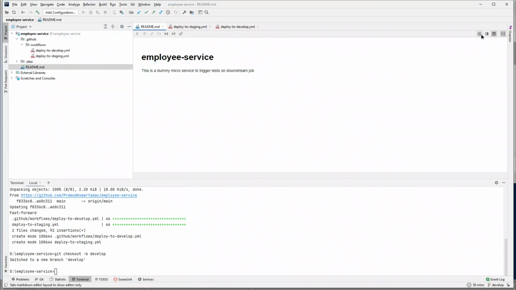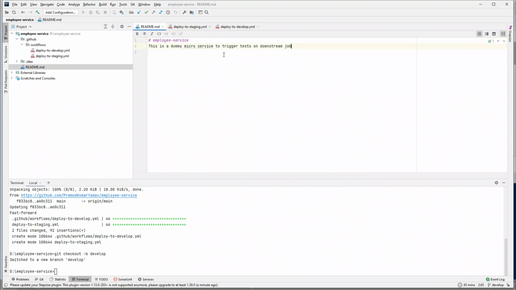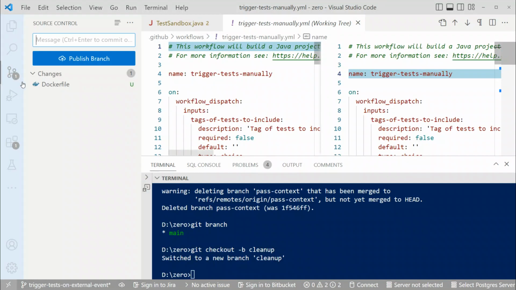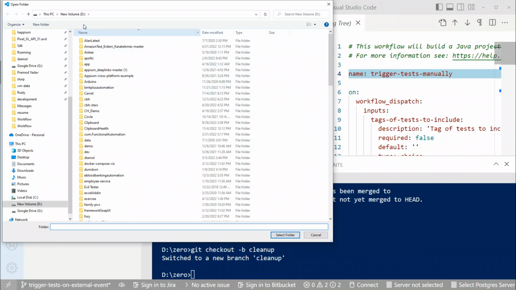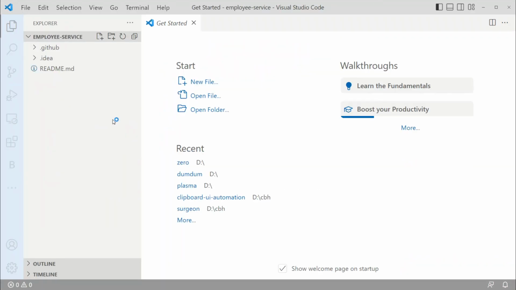Let me just change something in the readme file. Microservice, okay, this is good enough. We fixed the typo. Let's go to Windows 4, file, open folder, and employee service. Yeah, that's the reason it was not showing it, because I have opened a different repository.